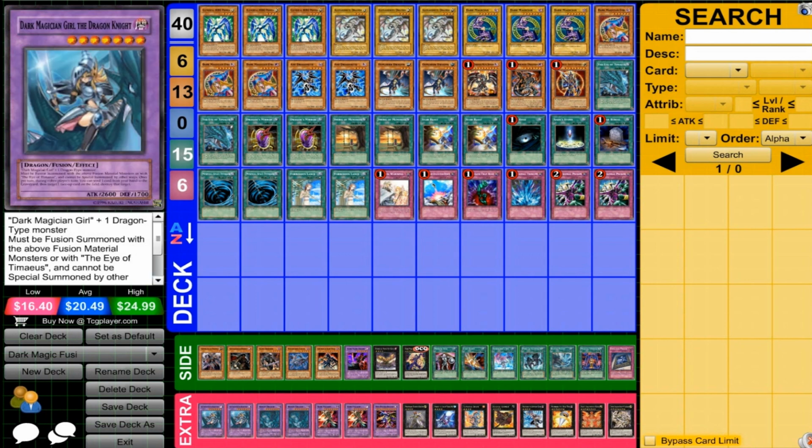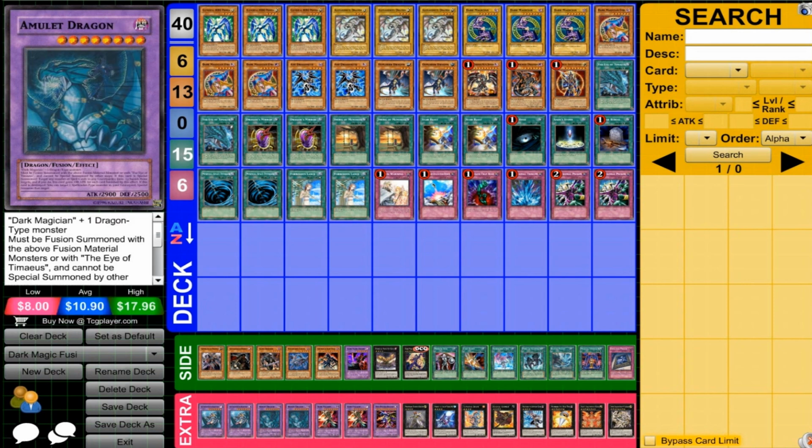So now for the extra deck, we're going to have 2 of the Dark Magician Girl, Dragon Knight. Again, this can be gotten out very, very easily because it's a Dragon Fusion with Dark Magician Girl. We have a lot of different ways to get this out, and its effect is really nice that you can use it during your opponent's turn, which is very different for a fusion monster. That's usually something you'll see from very powerful synchros and XYZs. So very, very nice. And then 2 Amulet Dragon.